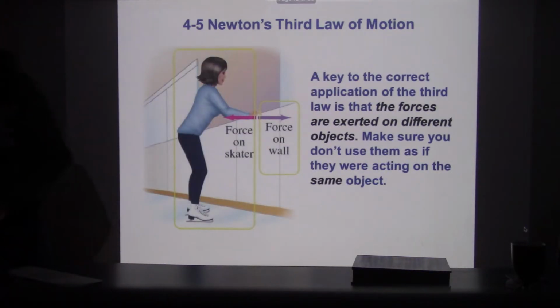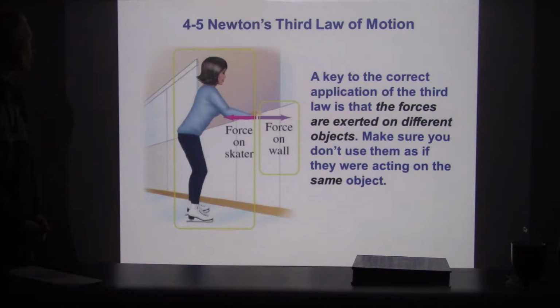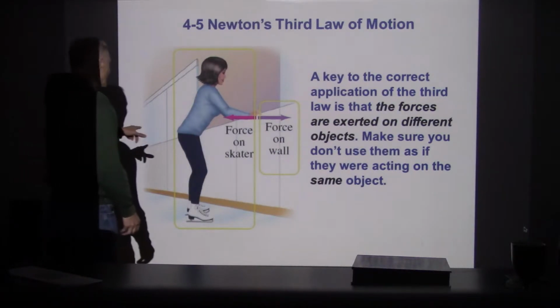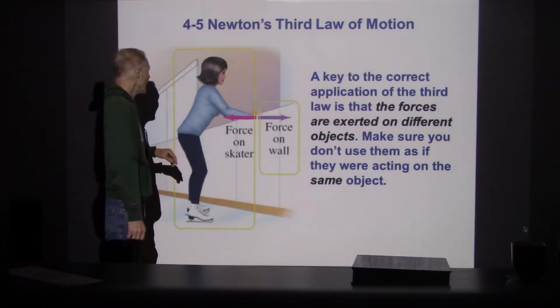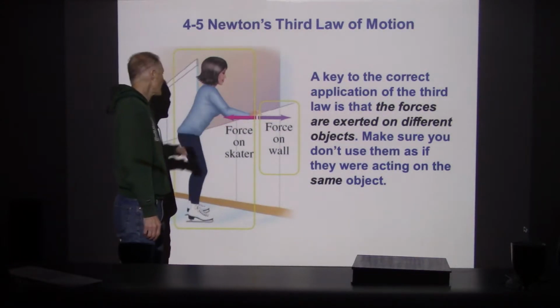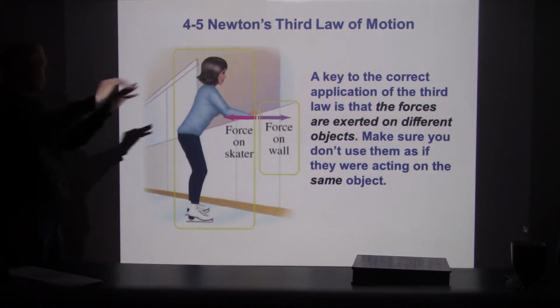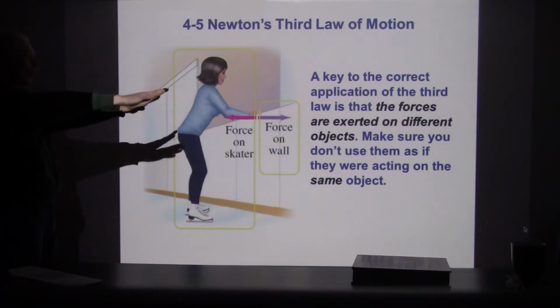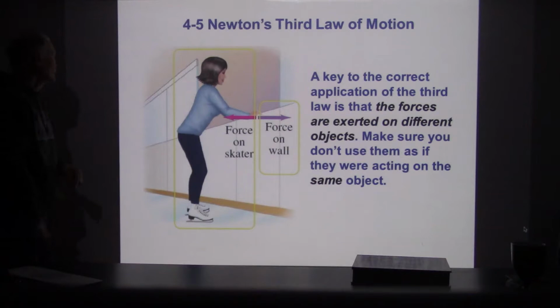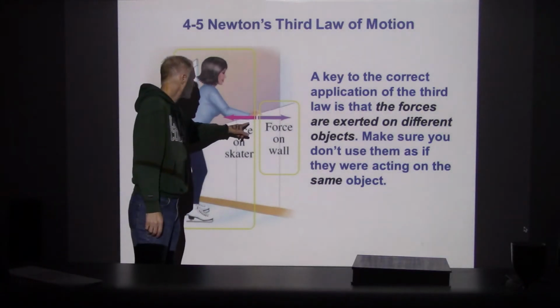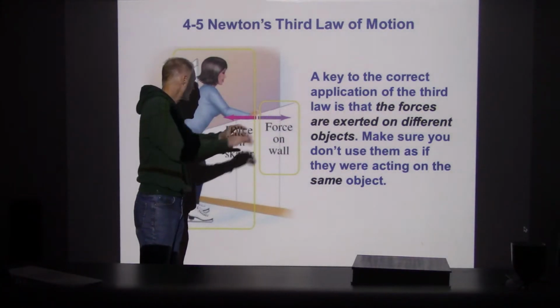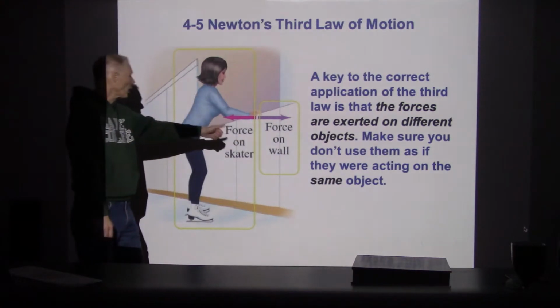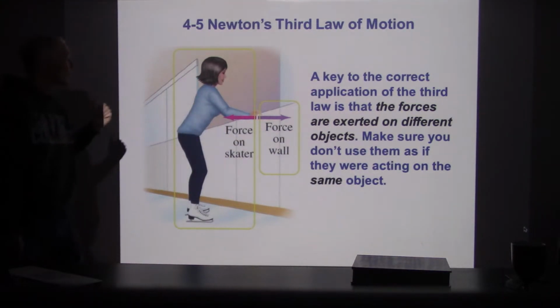Let's move on from this. Okay, so here's another example. Here is a skater out on the ice, holding on to the wall right now. This skater comes up and skates into the wall and puts out her hands to hold herself there. So there's a force on the wall when the skater comes up, and then the wall is exerting a force on the skater.